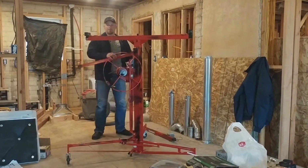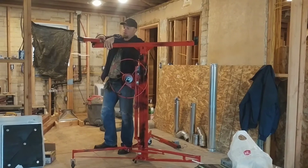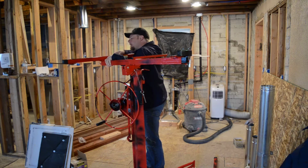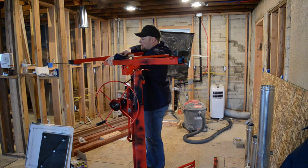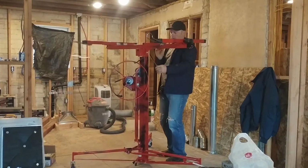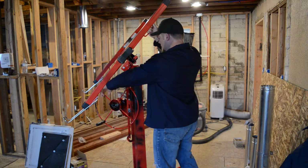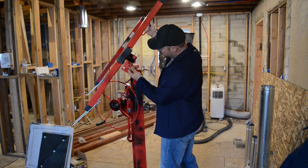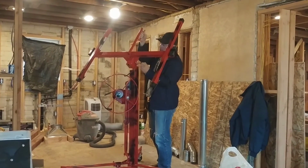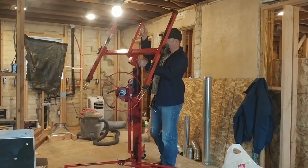There we go. Gotta get a little catch. There we go. That snaps in. If I want to move it, I can go like this. And you see it'll hold up the drywall on those little things, and I can put this little piece in, and that'll lock it in place for me. And go down to there. So I'll probably put the drywall in at this setting.